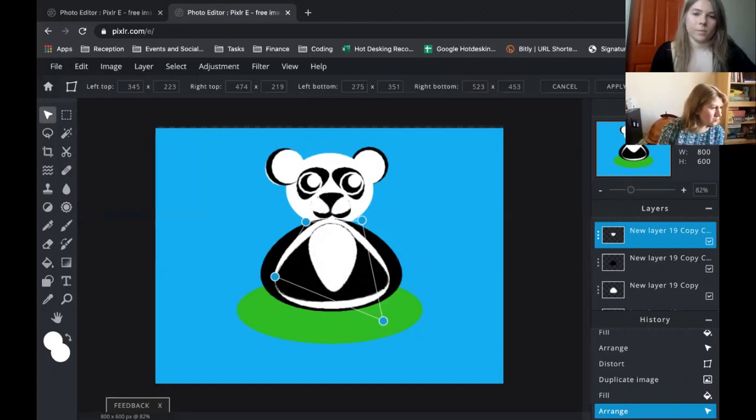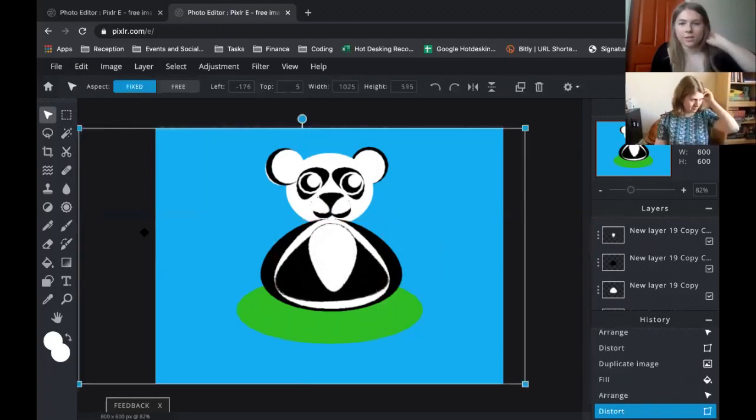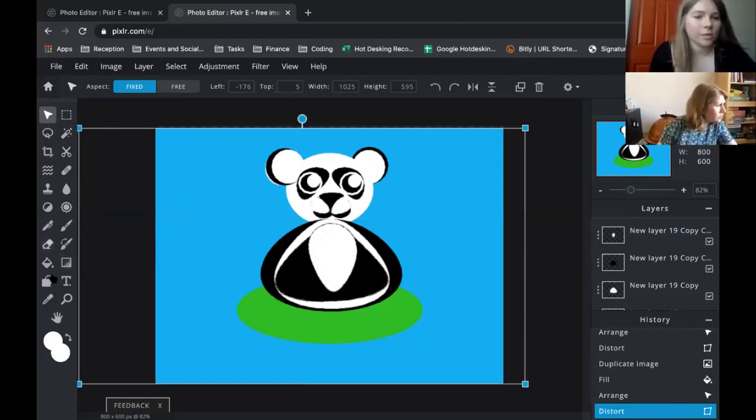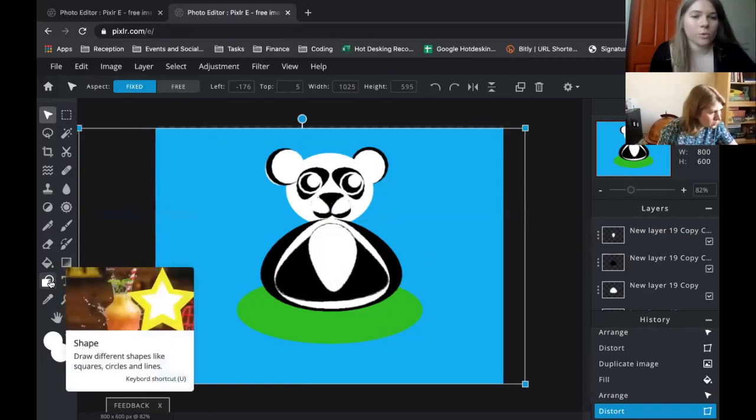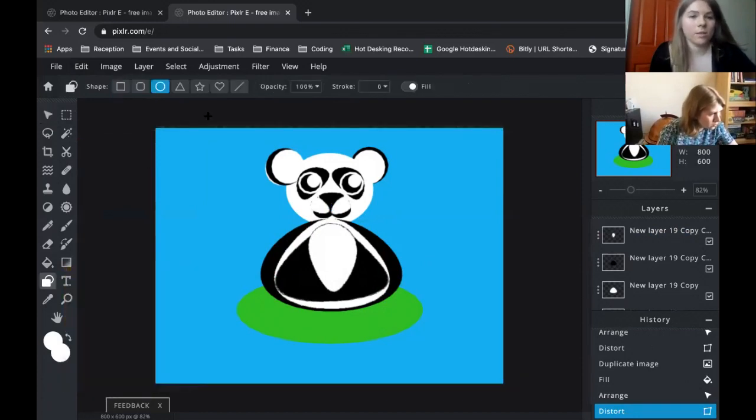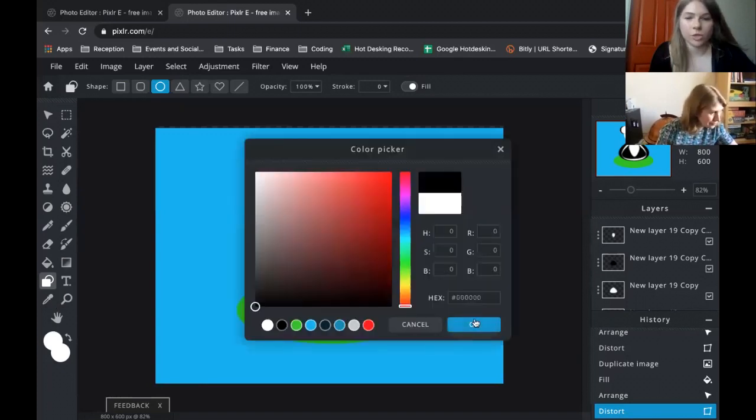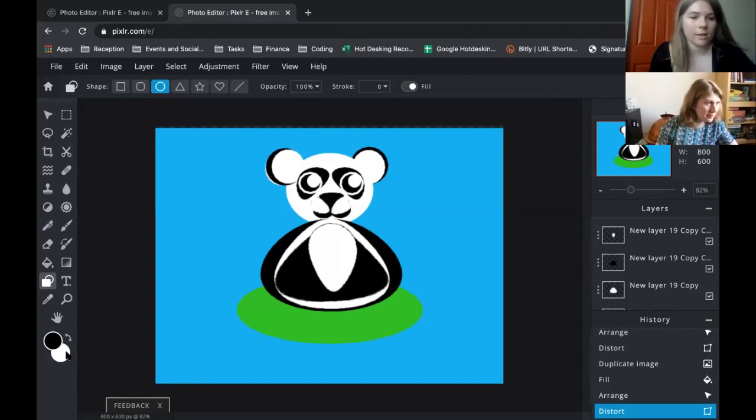Amazing. You should end up with something like this. So obviously right now his face is behind him, but don't worry, we will fix that. Next, what I want to do is his arms. So his arms, we're actually gonna do the rounded rectangle shape, but first of all, if I could just get you to change your colors back to black.